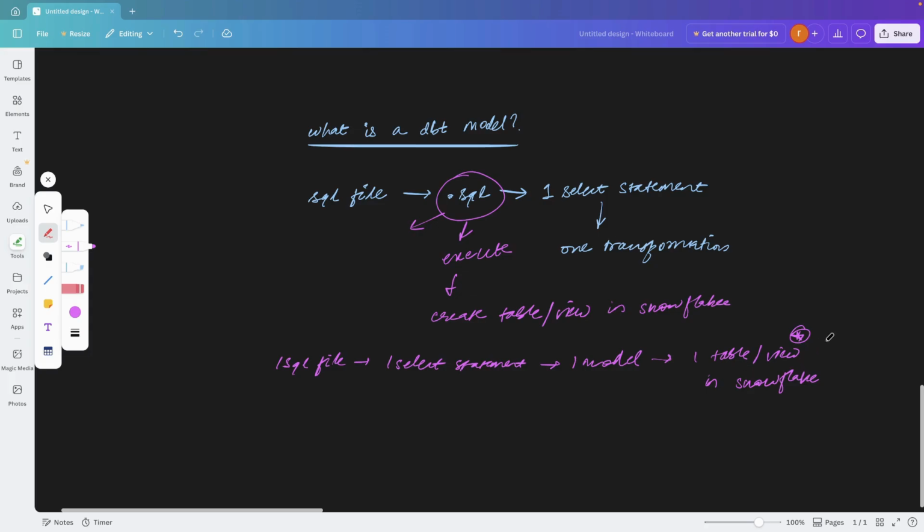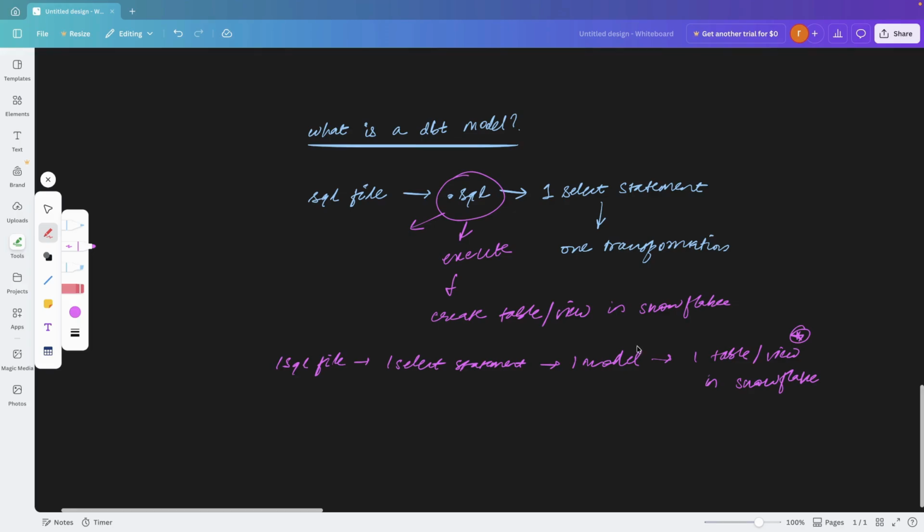This is all you have to understand about models, because the things from here, like how to create this file and what you need to write into this file, you already know. Why? Because I'm sure you know how to write a select statement, and if you know how to do that, things become easier for you. And if you know how to create CTEs using with statements, then this is cherry on top, because this is exactly what you need to do in the SQL file.